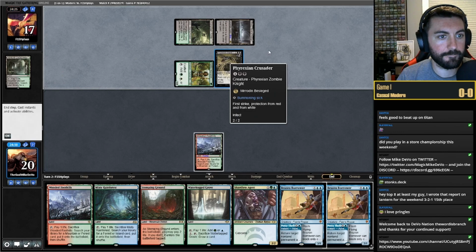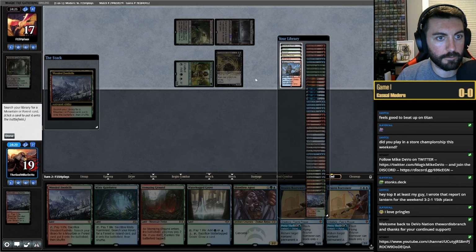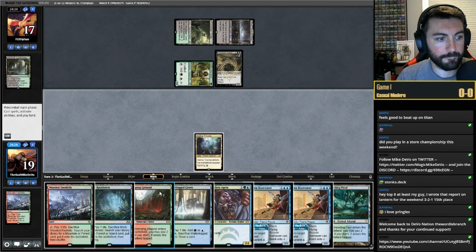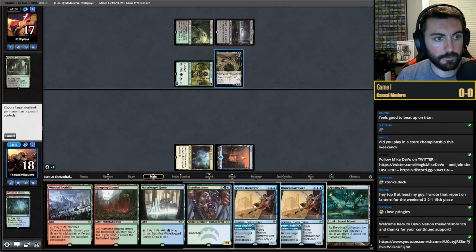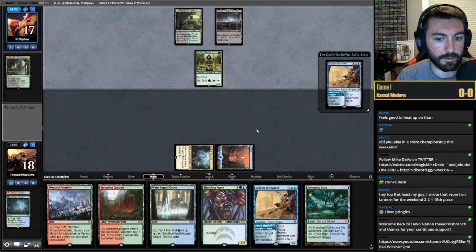Phyrexian Crusader. I was gonna say, oh, this is Blackwood Infect, okay. We can bounce that. We're gonna do that now because they can't protect it, or like give it a hexproof.